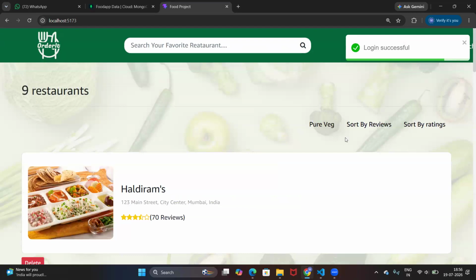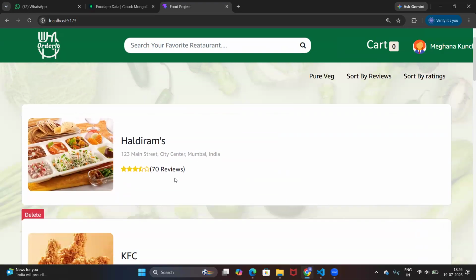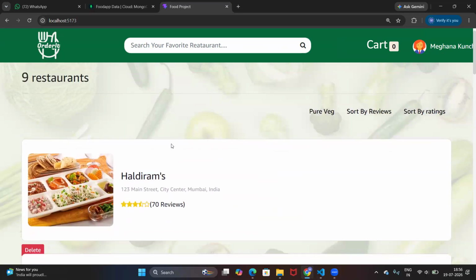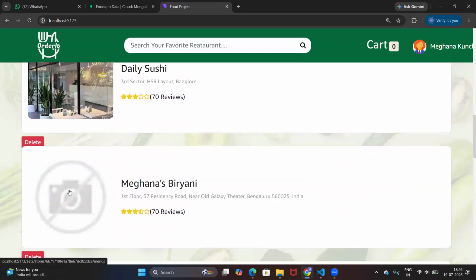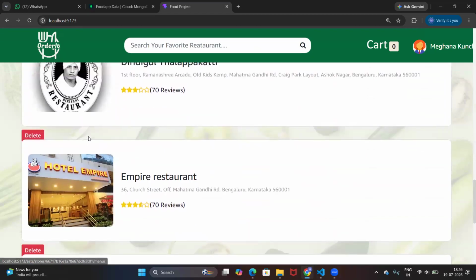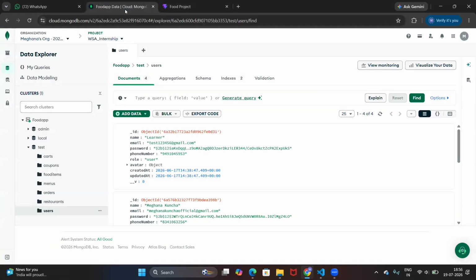So we've logged in, and yeah, basically it's the admin thing. You can see in the UI page we have delete everywhere, and we have an add restaurant option also.